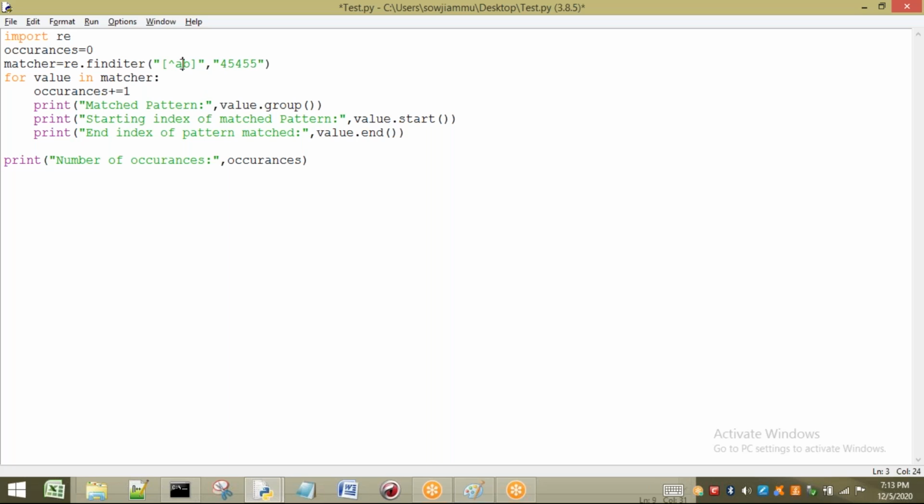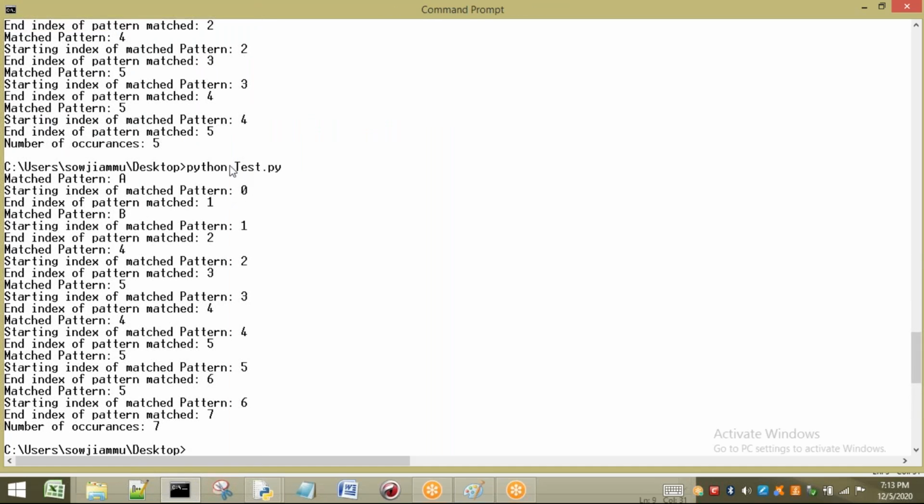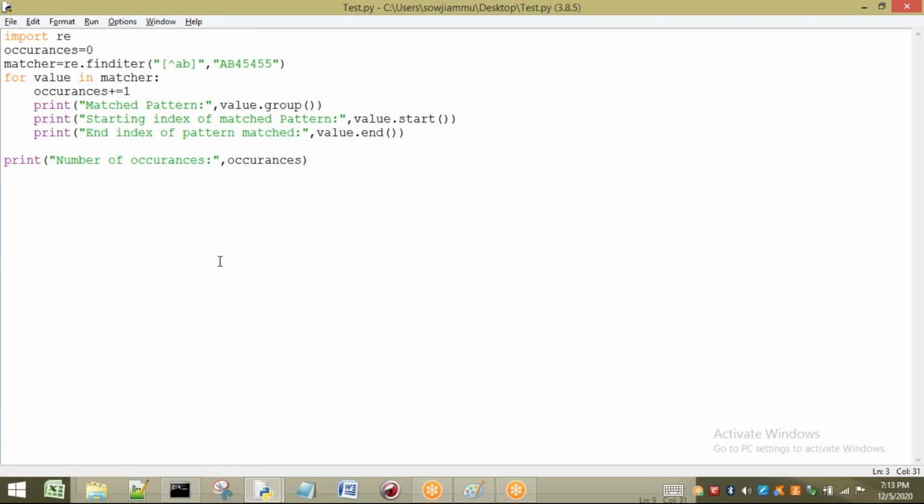Except AB, everything will be found here. The meaning of this one is that except AB, everything is present here. I am searching for everything here. So 0, 1, 2, 3, except AB, C, D, E, F, and so on. Capital A, capital B also can be found here because I have written except small a, small b. The remaining all you have to check here. Now observe, capital A, capital B also found, no problem, and so on.